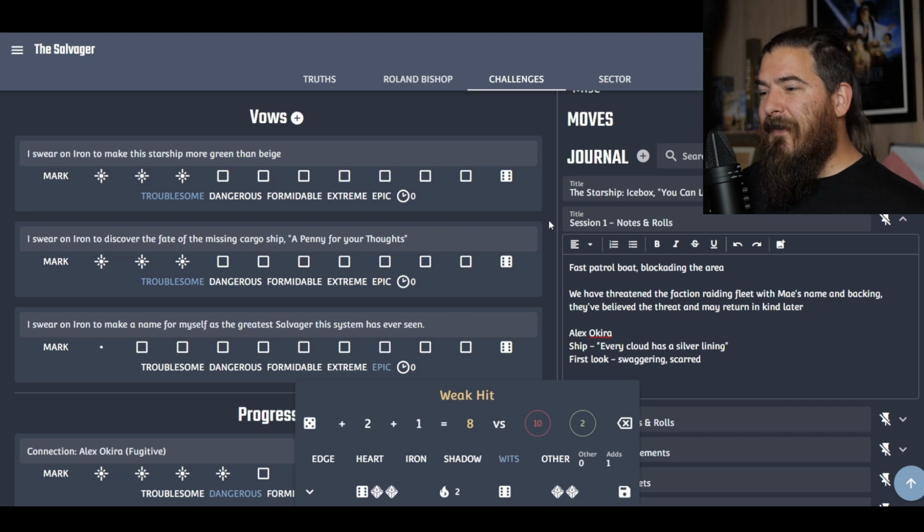So that takes us to the end of our first session. Thanks everybody for joining on this one. Some interesting things happened. Made a new friend, made a new batch of friends, starting to make our name for ourselves. Our new contact, Alex Kira. And we now have a firm lead on A Penny for Your Thoughts. And so in Chapter 2, we're going to be tracking that down, finding that ship, getting back to May, hoping she doesn't kill us. So until then, stay tuned.